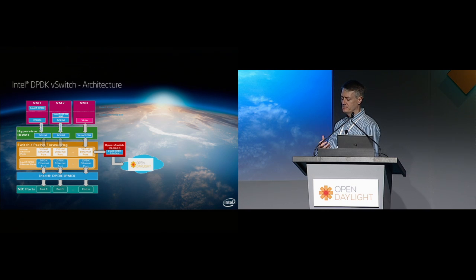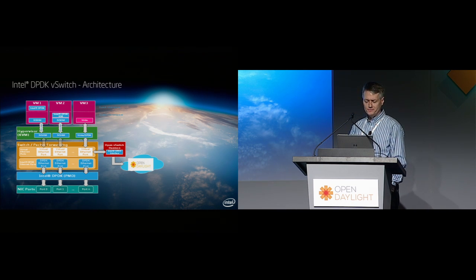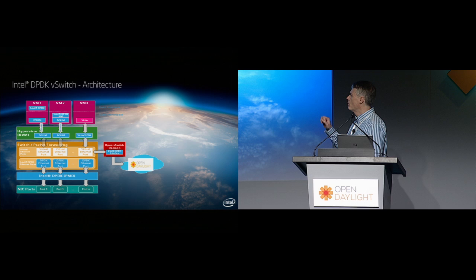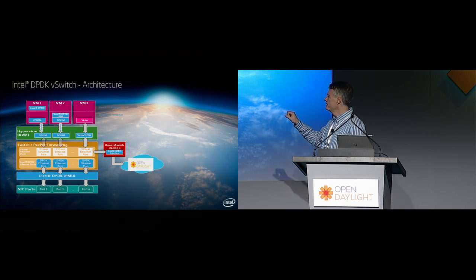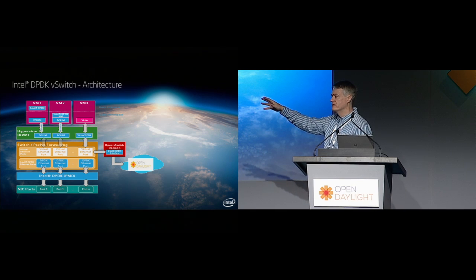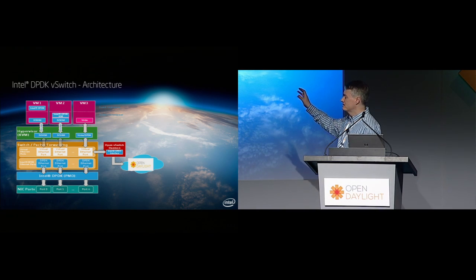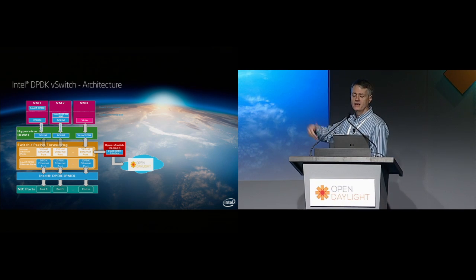So we've got scalability, where we support everything from the low end on the Atoms all the way up to our high-performance Xeons. The approach we took with our accelerated vSwitch was to keep the OpenVSwitch daemon as untouched as possible. We have a DPIF going to our DPDK, and that wasn't new. It was already in the daemon, and we rewrote the rest of it to optimize the flow of packets off the wire and getting them into VMs.